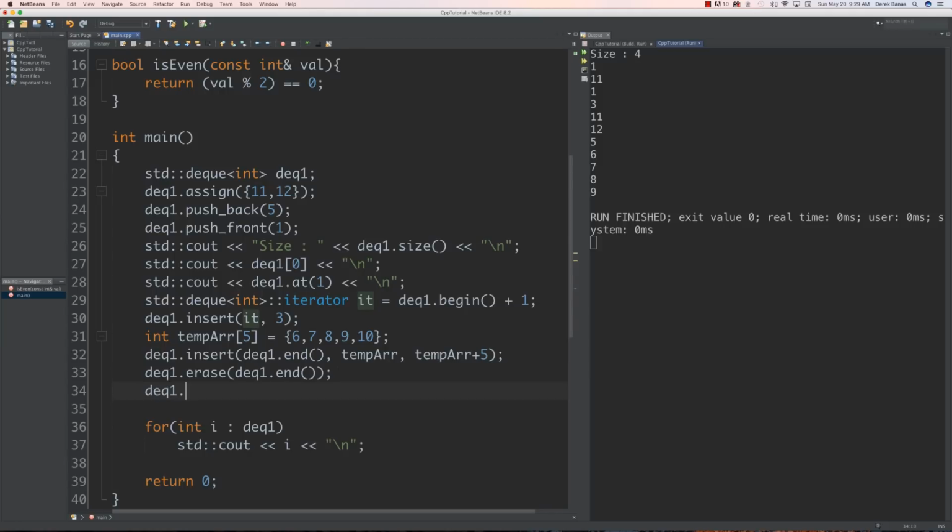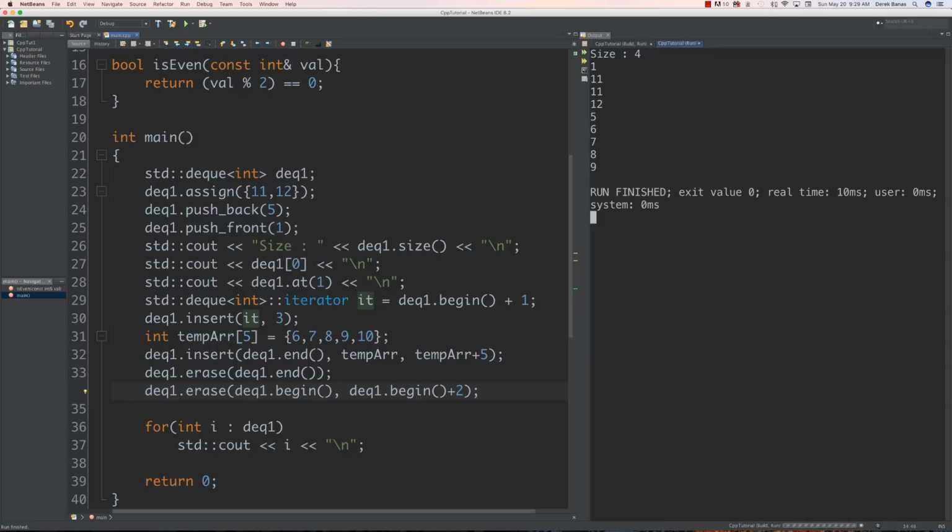We can call erase again and say that we want to start at the very beginning of our dec, and then we want to go 2 indexes in. Again, we'll just go begin, and then we'll just add directly inside of there 2, and then we'll get rid of those first 2 values inside of the dec.